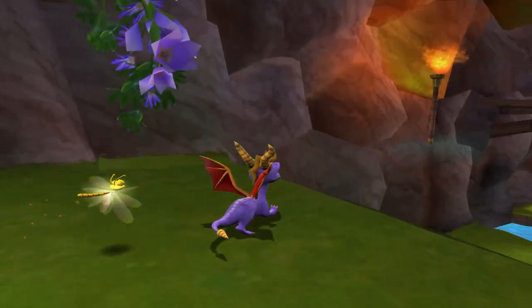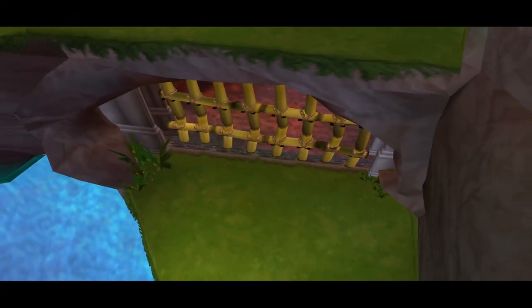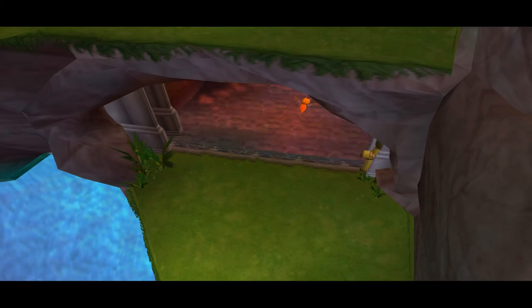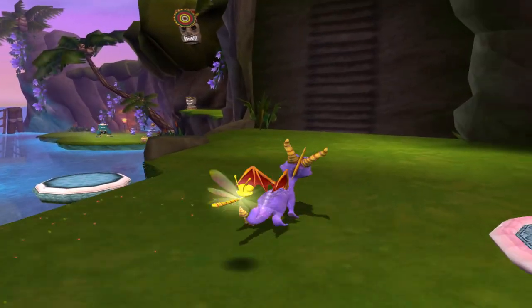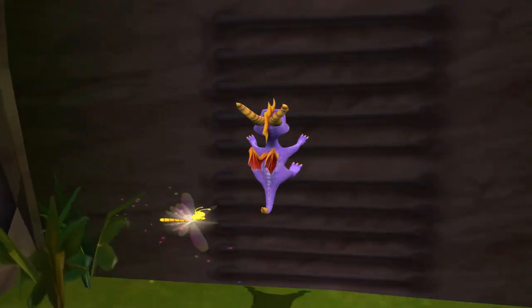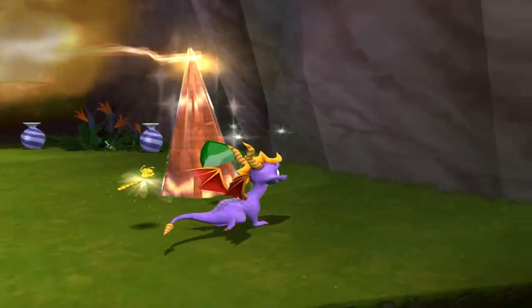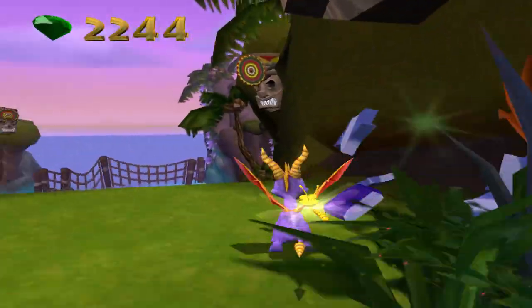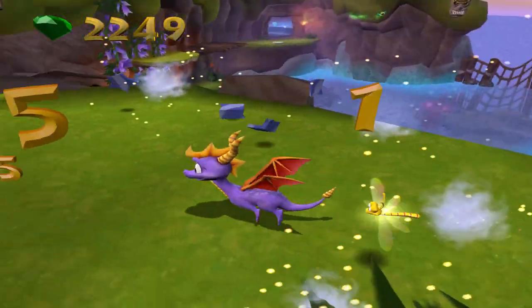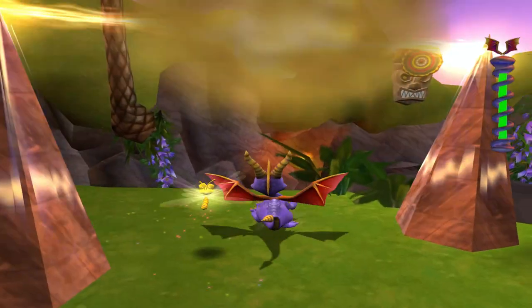What's this one do? Alright, so that opened up that pathway. Yeah, see, there's still the dragonfly over there, which is the difficult one to get. Can I avoid this? It's not technically a minigame challenge. But at the same time, it is.